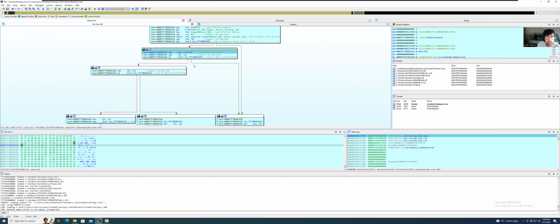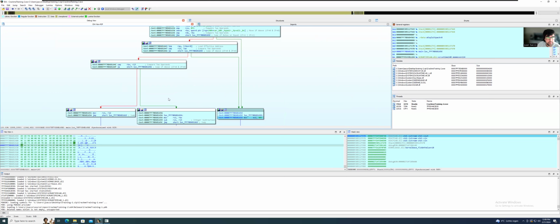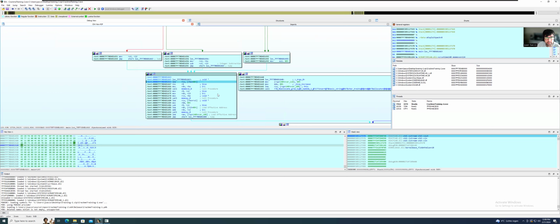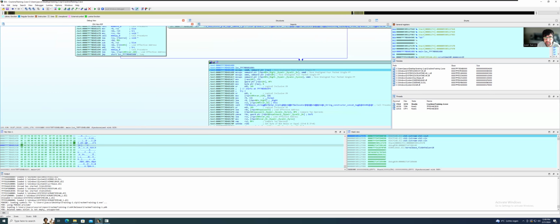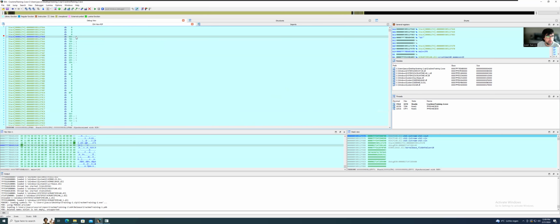So now it's constructing it. Now it's calling move, memcpy, memcpy. So now we can see not only our code, but also part of the serial.